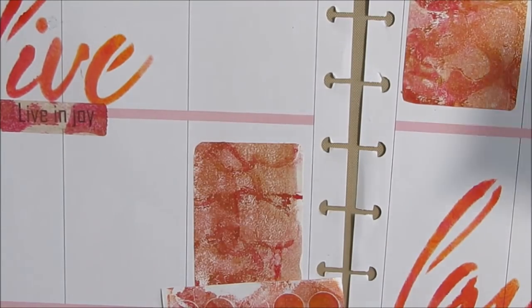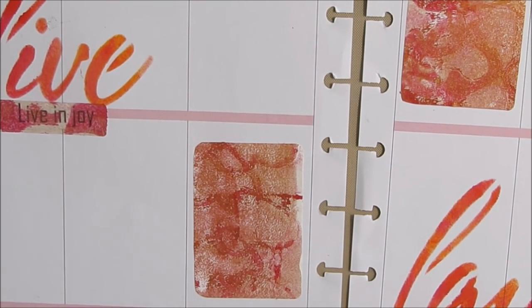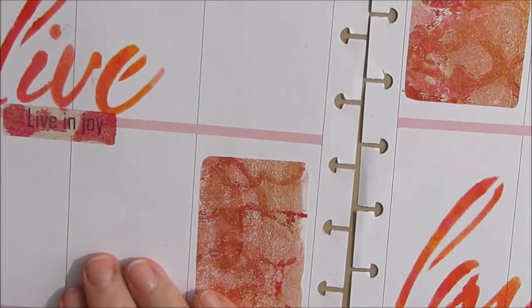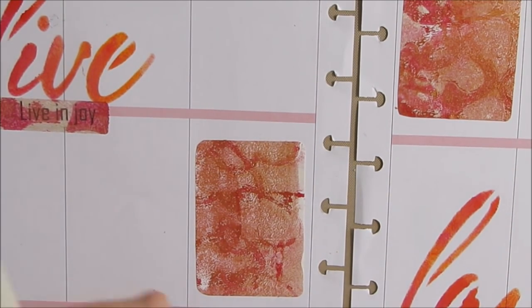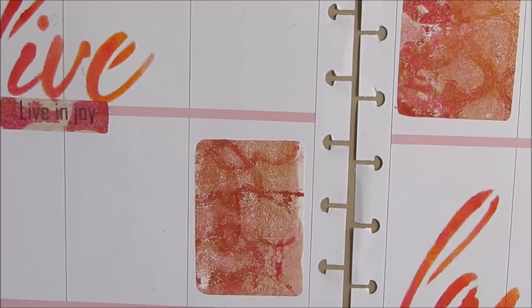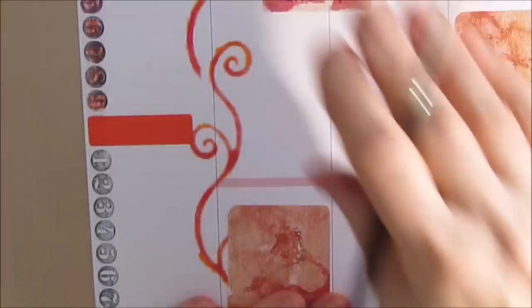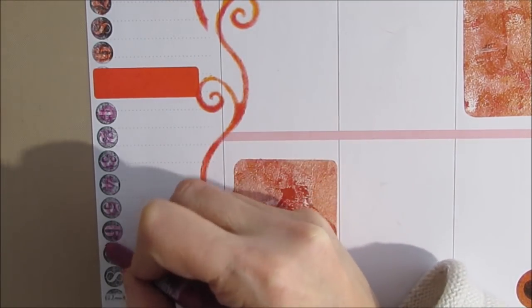Now, any of these stickers, I could cut these any shape that I want. I could use a punch if I owned any punches. If I had flower punches or heart punches or star punches or whatever, this would be a perfect time to use those. You're going to have to try and see if they cut through the adhesive of the stickers. If you try it, come back either on my Facebook group or in the video and let us know if that works.